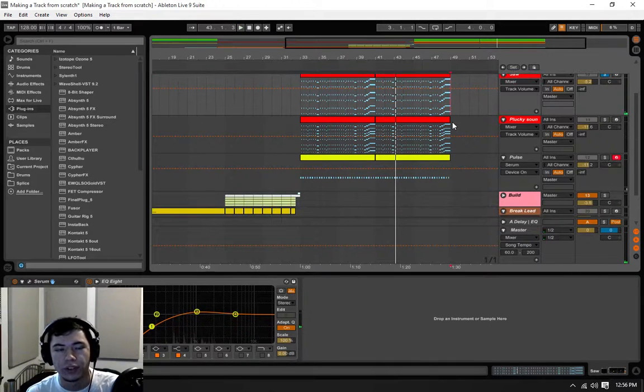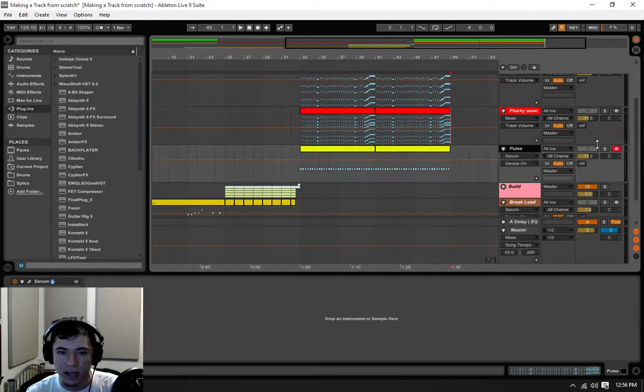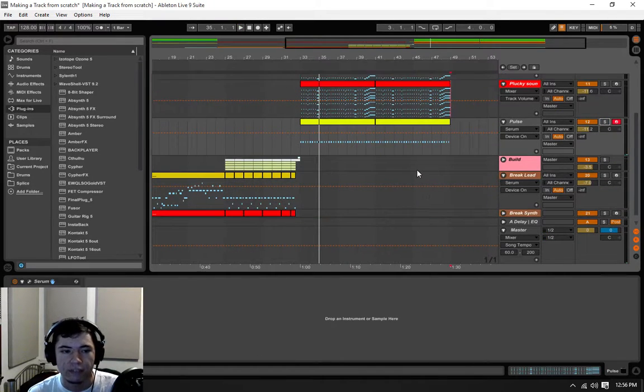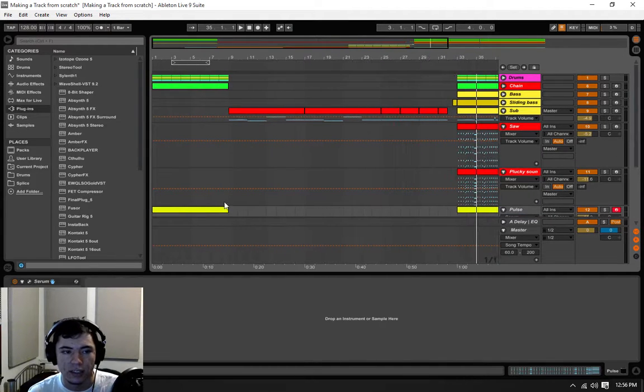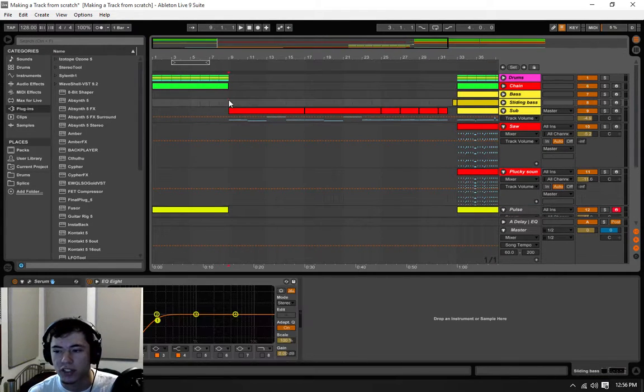And added some reverb. Next thing I added was this pulse here. It's just a basic square wave pulse that is going on every eighth note, I believe. A little bit of delay on it, and it kind of adds to the sound. Next thing we have, actually, I think that's it. I just put that pulse at the beginning, and then there it is. So let's just listen to this one more time, and then I'll be done with this episode.